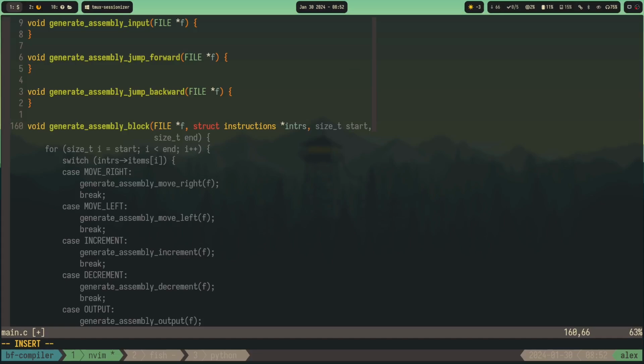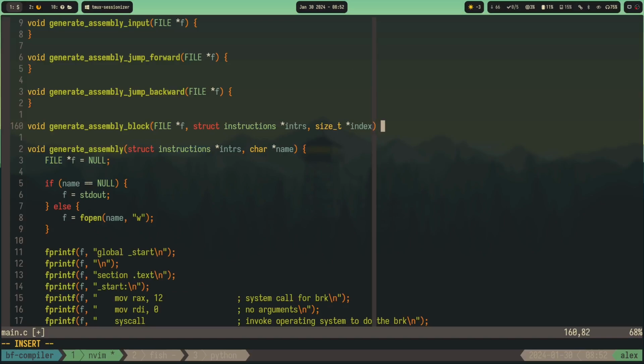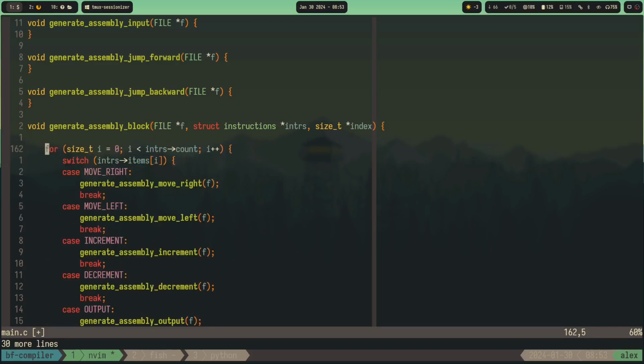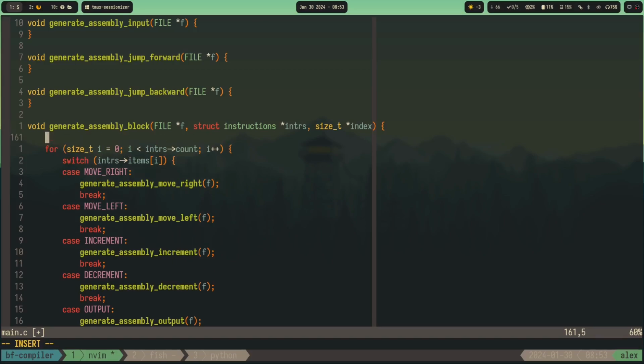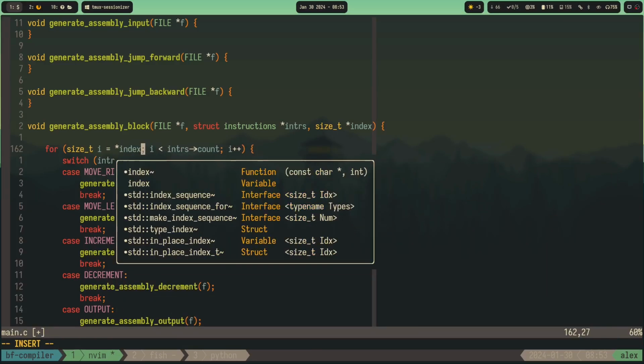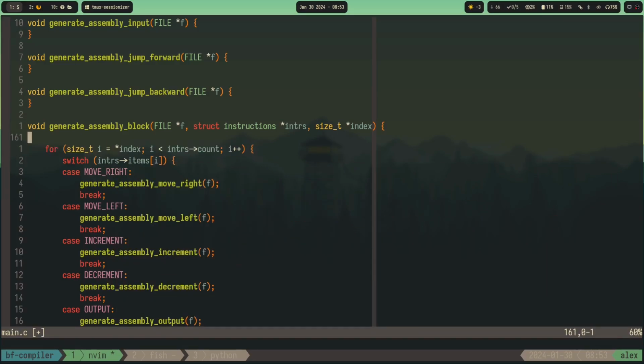Okay, we need the size_t start. We don't really need the end. I would say better to have a pointer to index. So okay, my idea is we start from index, we just go forward.